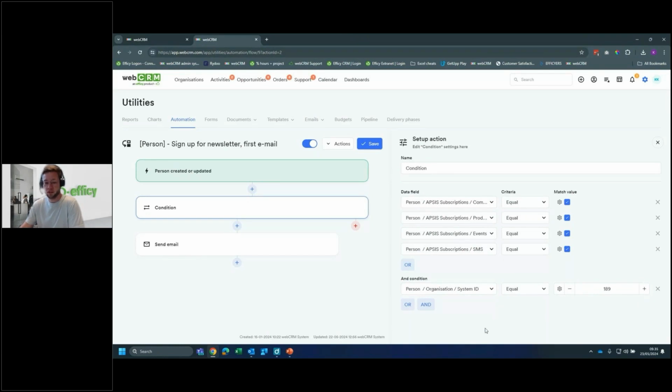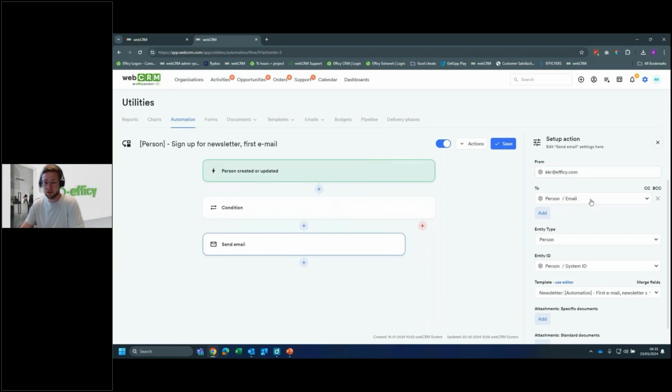So if someone else were to test, we would want to make sure that we don't send any emails to them. Then if they live up to this condition and one of these fields is marked, it would go through this one with the yes, and then we would send the email.